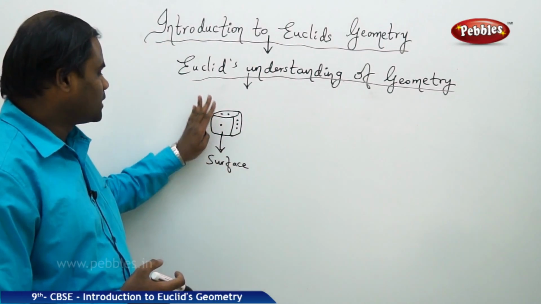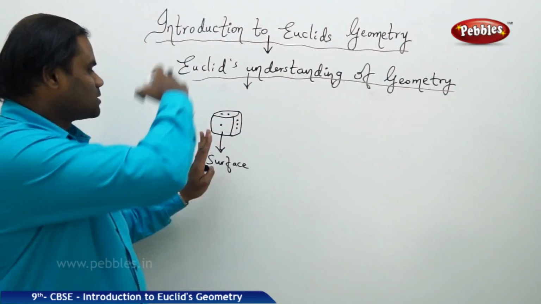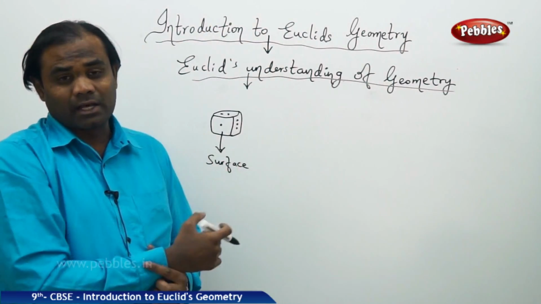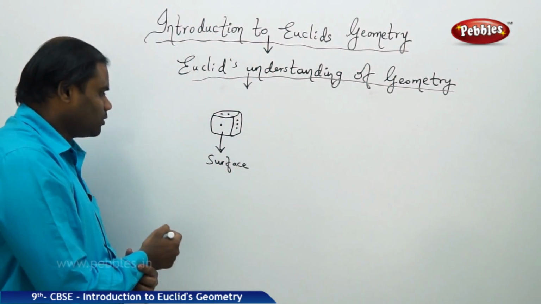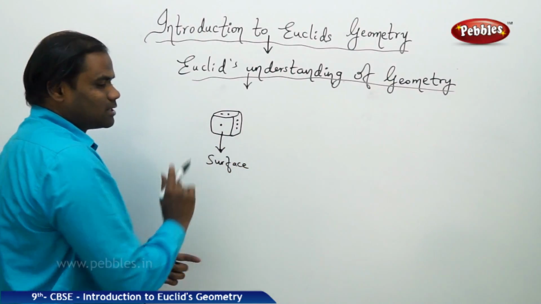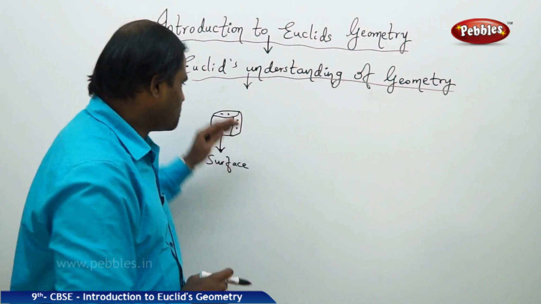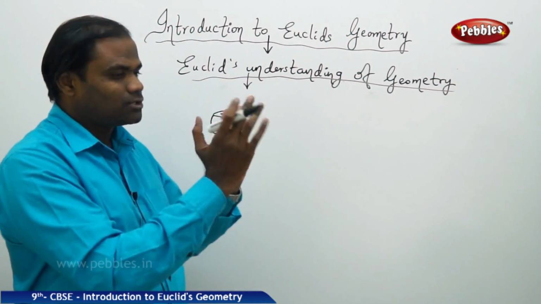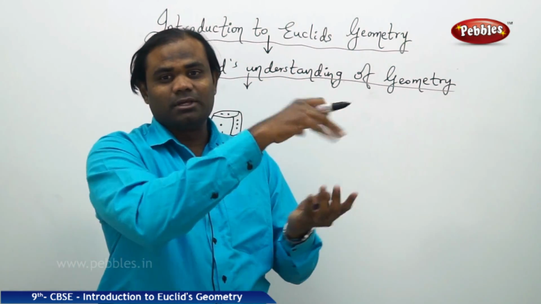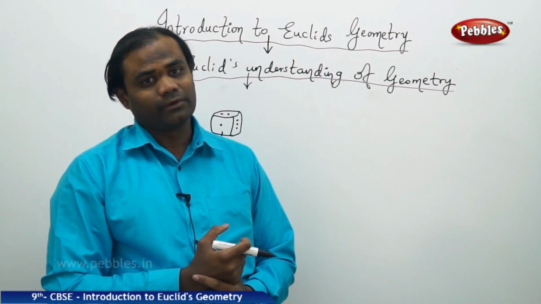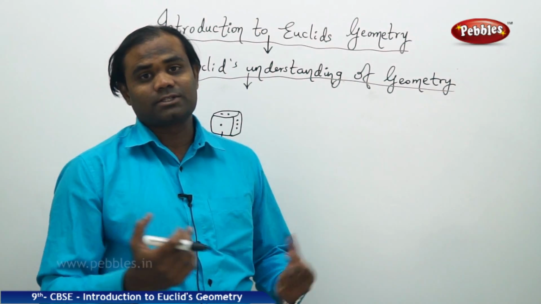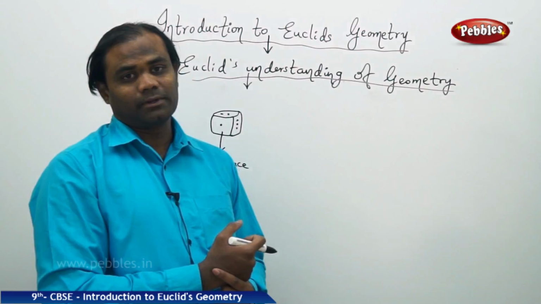That means when I take this in this region, the other surface lies entirely in other space. So according to Euclid's geometry, every surface is in its own space, the other surface being in the other space. So each of the 6 surfaces will be in each of the different regions, is how we understand Euclid's geometry.